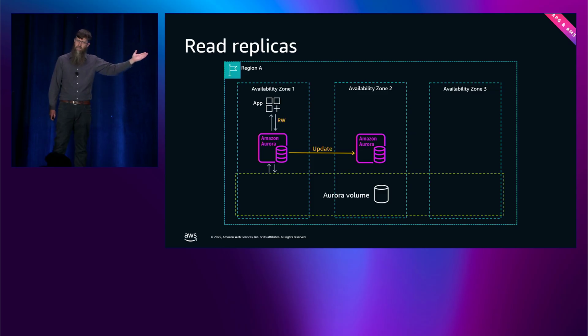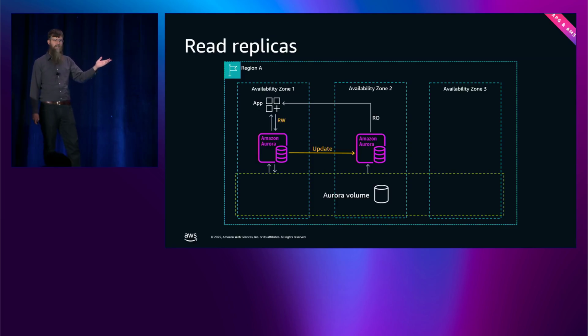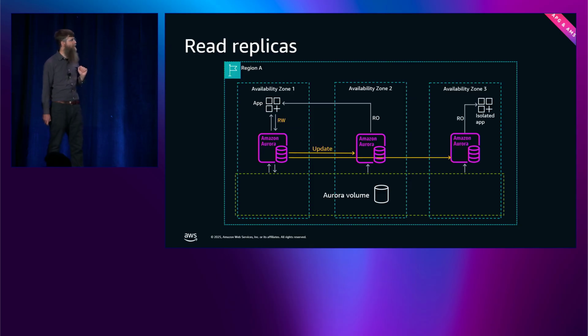Well, we can add that replica that we had before. We don't just need to add it for availability purposes. We can add it for performance purposes too, because we can just send reads to that other replica, right? It's going to see stale data up to that asynchronous lag, 100 milliseconds or something like that. But it's completely offloaded. It's not going to have any impact on performance on the writer.